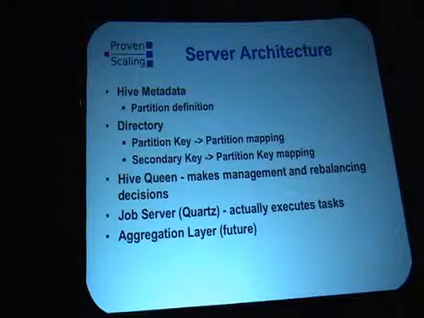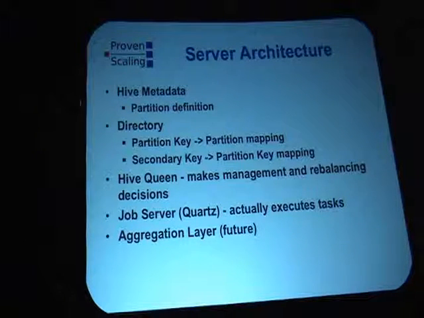So given an email address for a user, you do the lookup on the secondary key index, which is a very simple, essentially two-column table that maps email address to probably a big int or an int. For the partition key, that then maps to the ID of the partition, and the ID of the partition can be used to get all of the other metadata about the partition itself, all the way down to things like IP address and whatnot. So in order to use the Hive, the only thing that you need is the URI for the Hive metadata database, which is just called the Hive, basically.